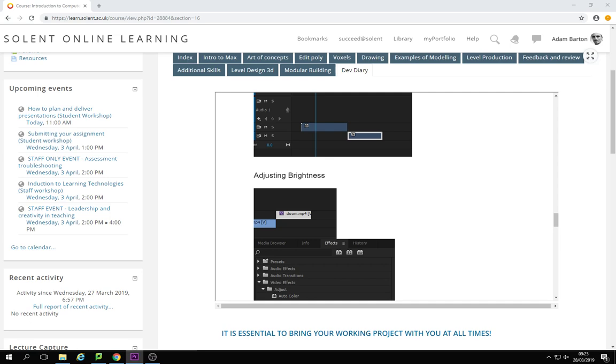So I currently have this piece of footage selected. You need a piece of footage for it to know what to do. And you can see that there are a bunch of parameters associated with this. I want to add myself an effect for controlling the levels inside this. And the way I can add that effect is by going to this panel that says Effects, and I have to look for Video Effects, and I have to look for Adjustments, and then I have to look for Levels.